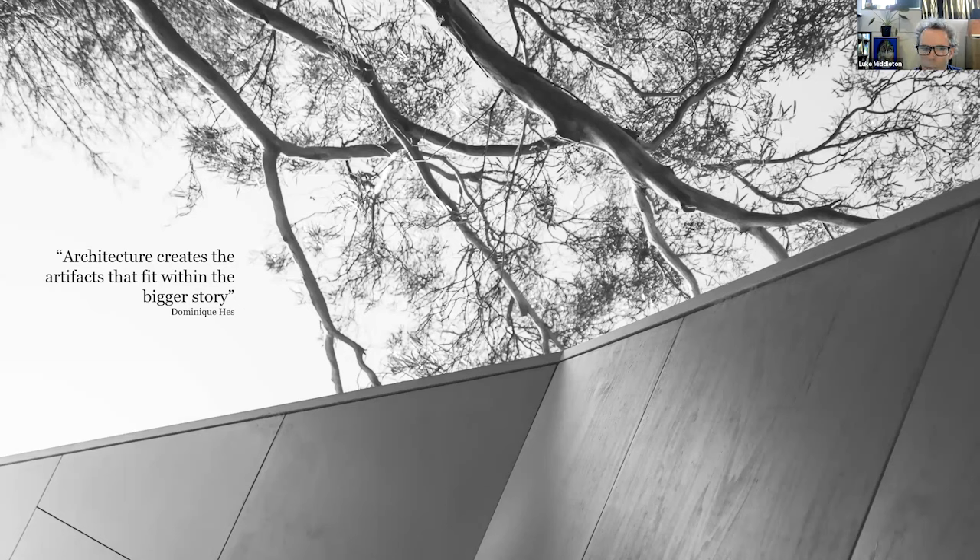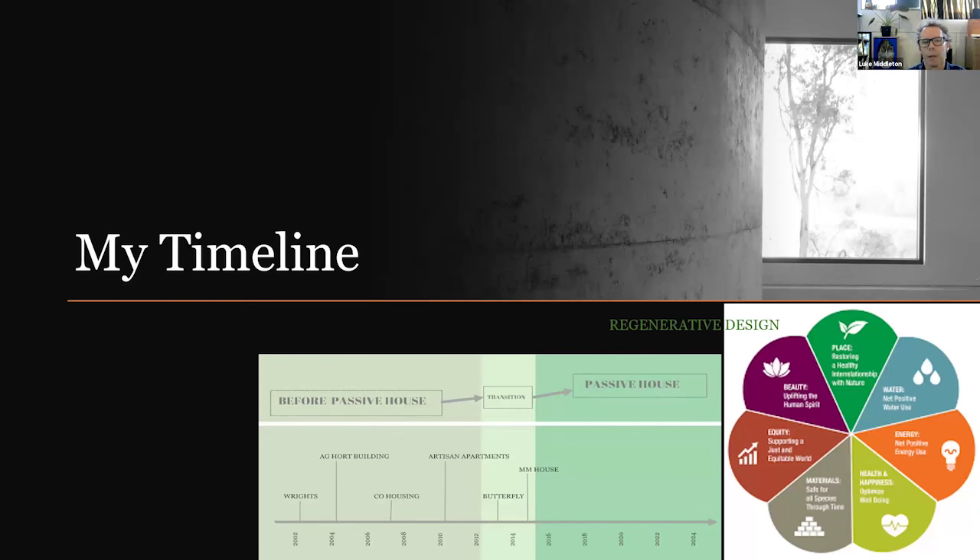In 2006, I met Professor Dominic Hess from Melbourne University. Soon we were collaborating on the recording and analysis of actual building performance for our projects, exploring and comparing actual performance of our designs against other five-star buildings at the time. The research expanded to include post-occupancy monitoring of three of our educational buildings, and we had some surprising results. Over the years, I've aimed for continuous improvement via analysis, reflection and education — training in permaculture, earth construction, passive house, and recently living buildings. Regenerative process and design is where I'd like to head.